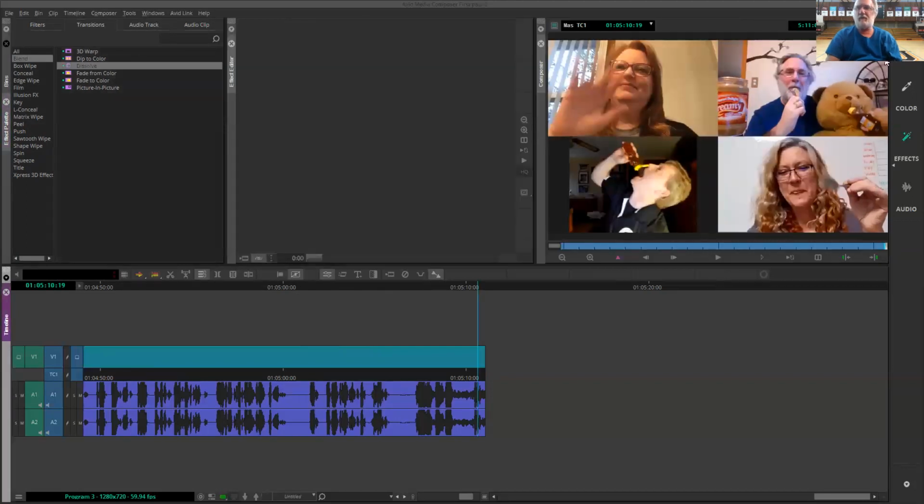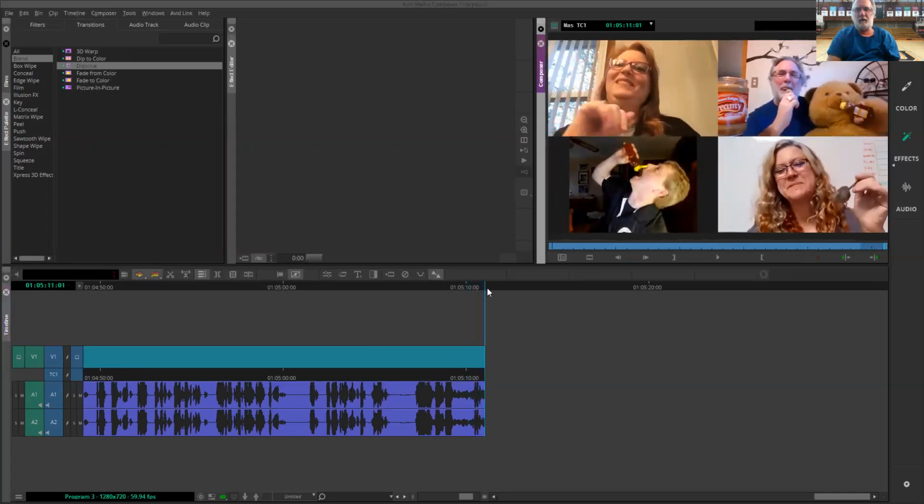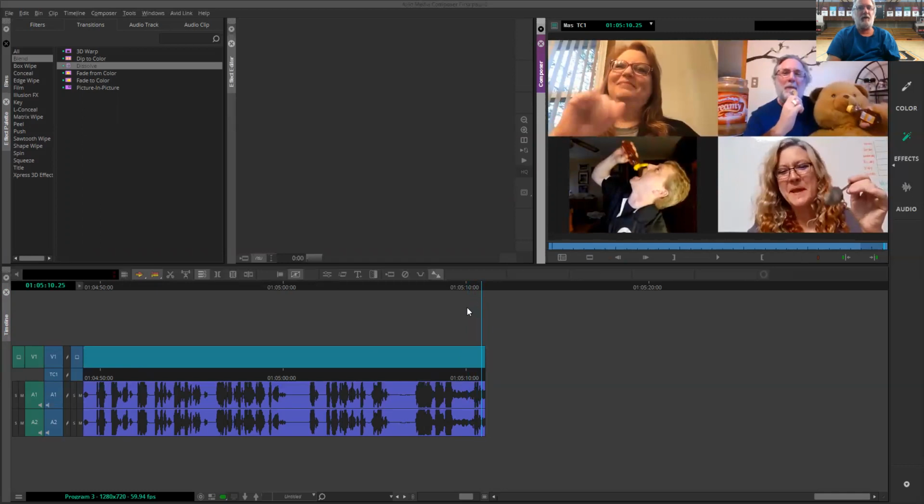Okay, if you come over to the right, notice there's 4 menu items on the side: audio, effects, color, and edit. I have clicked in the effects mode. Now we're on, like I said, the transitions, the filters, the blend. I'm going to take the dissolve and bring it down, and it's still not working. What the heck?